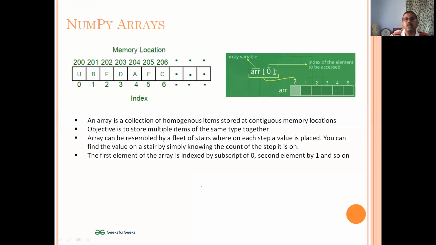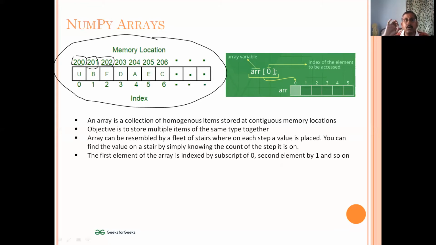Now, getting into the arrays, that's a very basic thing that we need to understand at the onset itself. So what is an array? If you look at this picture, you will understand it yourself, but it is basically a contiguous memory location. You can see that one after another, there are different memory slots: 200, 201, 202. These are symbolic numbers which we have assigned.